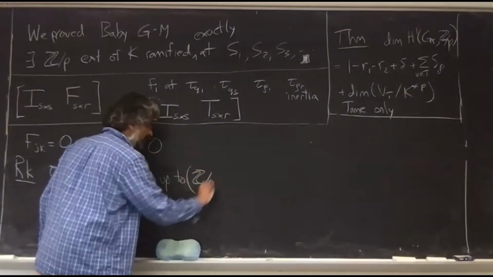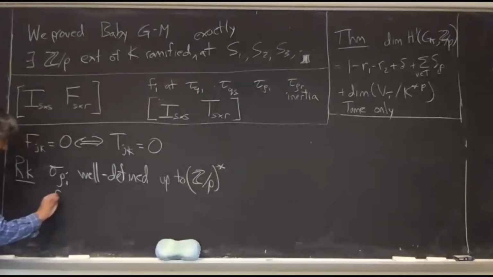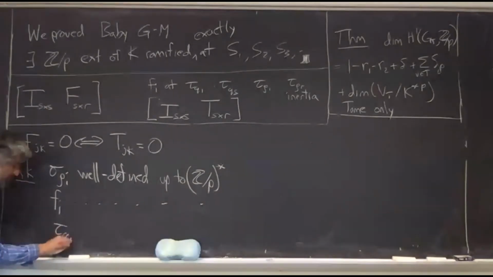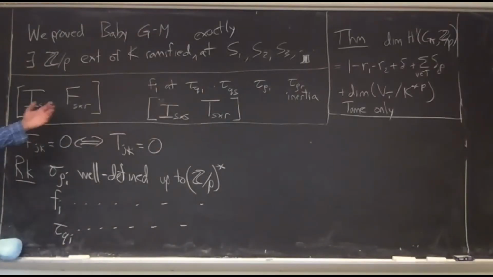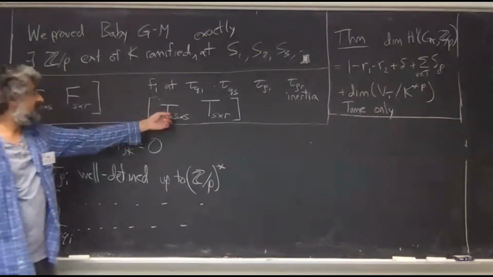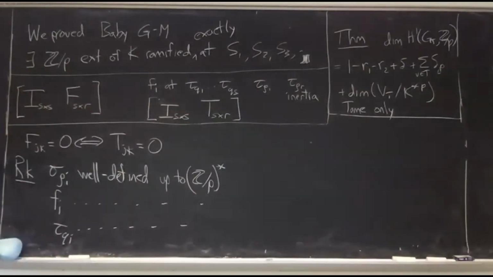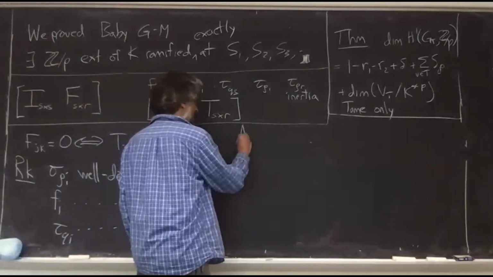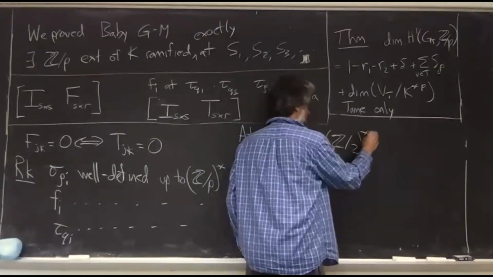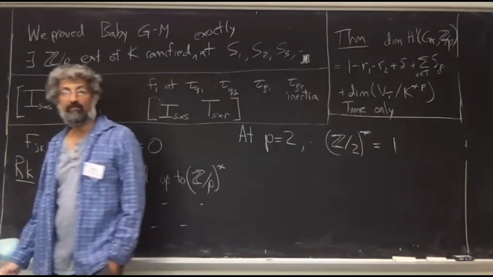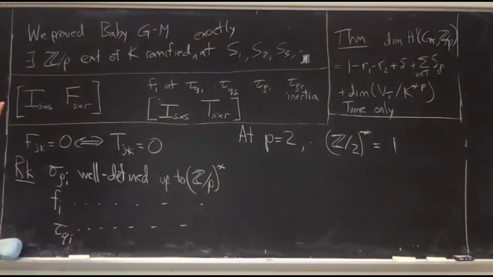is only well defined up to scalar multiples. Those cohomology classes are only well defined up to scalar multiples. The tau QIs are only well defined up to scalar multiples. So technically, I can scale. So this really isn't the identity, but I'm allowed to scale it to make it the identity. But I can sort of scale columns and scale rows, and that sort of causes problems by non-zero multiples, except when you're at p equals 2. There's only one non-zero element, and everything is well defined.